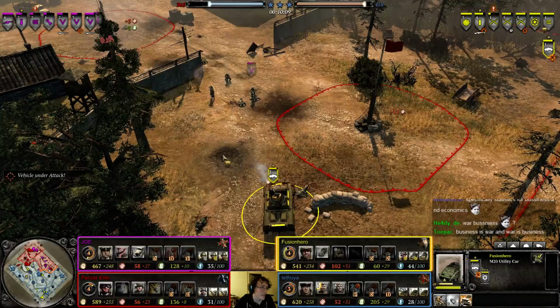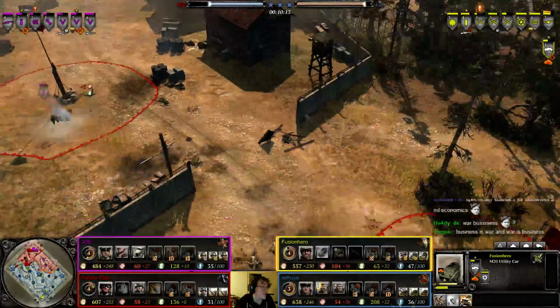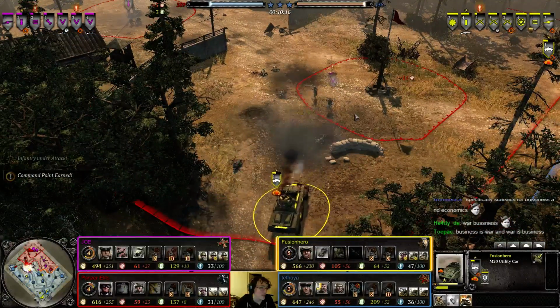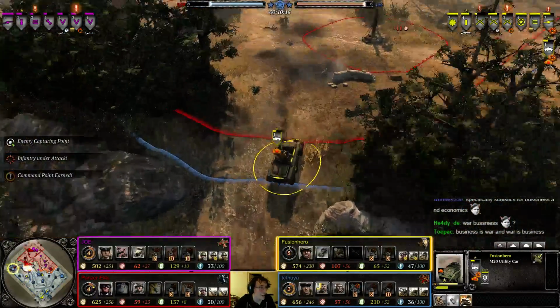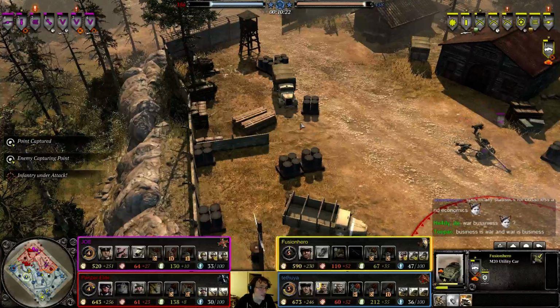M20 bleeding these infantry. Will take a Panzerfaust. Nothing in range to follow up, though. I feel like that Panzerfaust was a little naive. I don't think he's gonna be able to follow up on that engine damage with that AT gun way in the back right there.